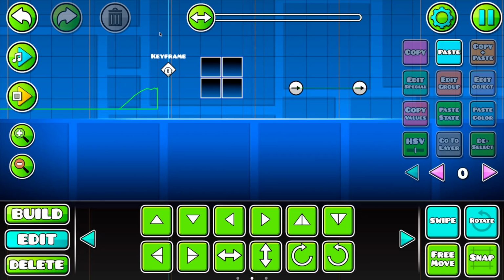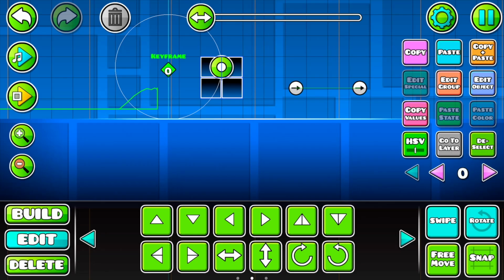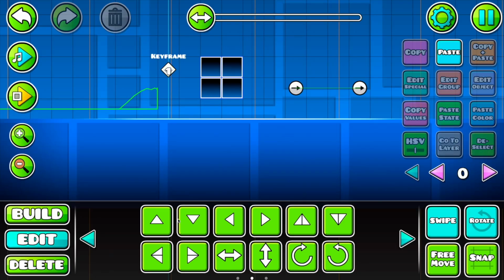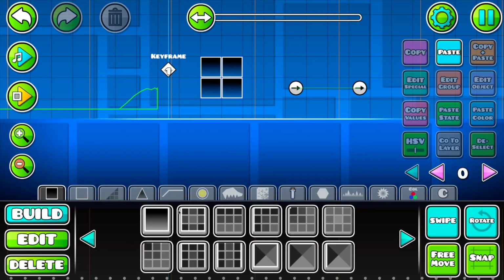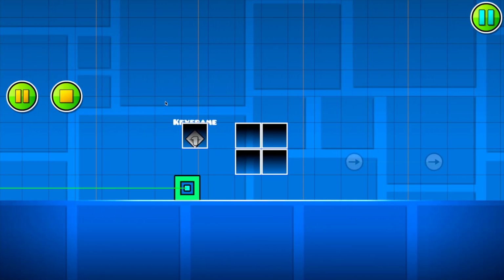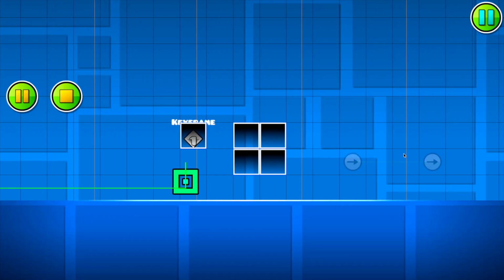But now we need to get the keyframe trigger, add it to the target ID, and I'm just gonna add another block. And now once we click this block, it should move that way. Hello?